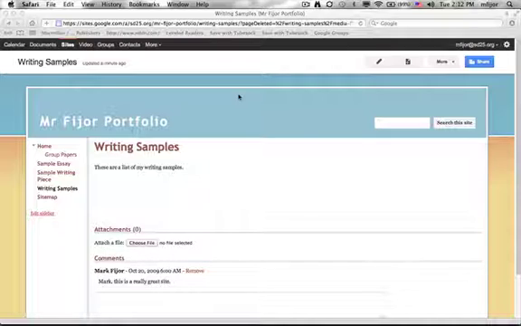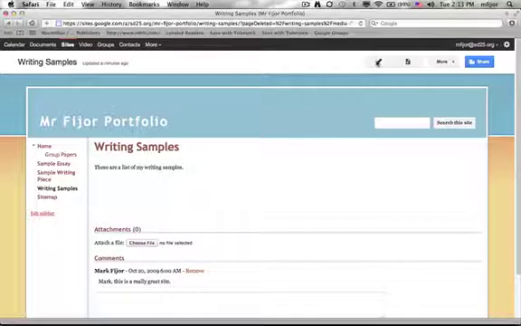We'll start on our electronic portfolio page, specifically the writing samples page. So let's say, for example, I wanted to include a long list of writing samples or writing projects that I've done throughout the year. Now, typically we'd create a new page for each one and then make sure that they go underneath writing samples, or we link them back to this page manually. Well, that can be very time consuming and also confusing if you get it in the wrong place. So to help alleviate that, we're going to use what's called a subpage list.